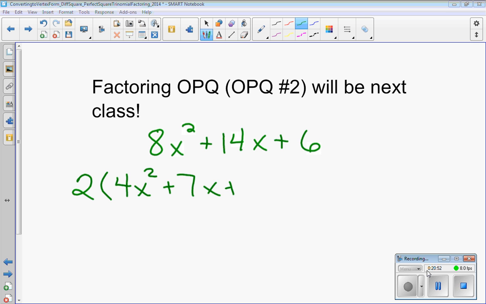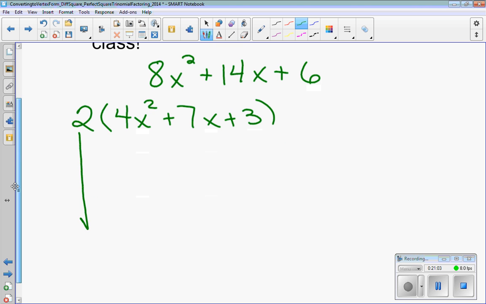All right. Now, I am not completely factored, because the 2's along for the ride, isn't it? So I'm just going to go ahead and put it down here because it does go in my answer. We don't want to forget about it. And now I'm going to have to look at what's left inside the parentheses and see if I can factor it. Okay? So, Shamar already gave me the starting point. What do I do here? There you go. I'm going to multiply the 4 and the 3.